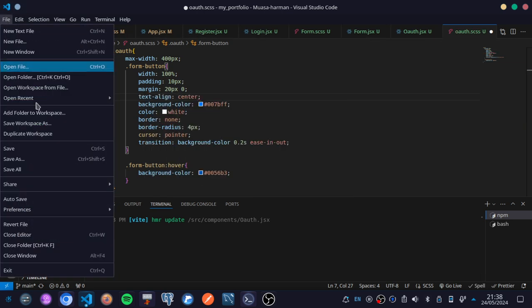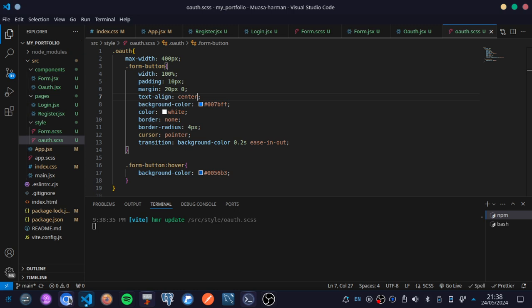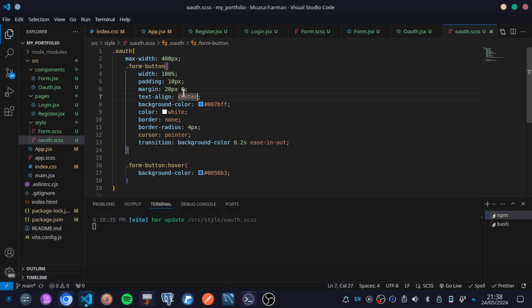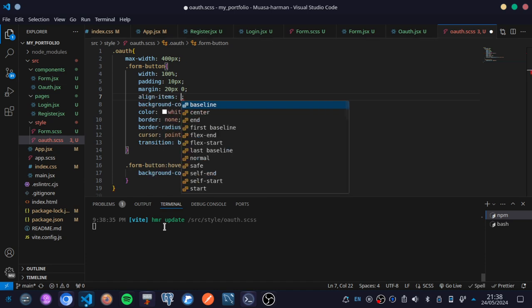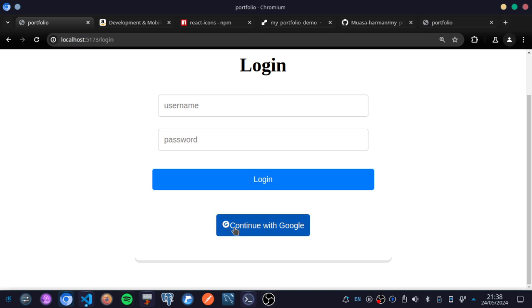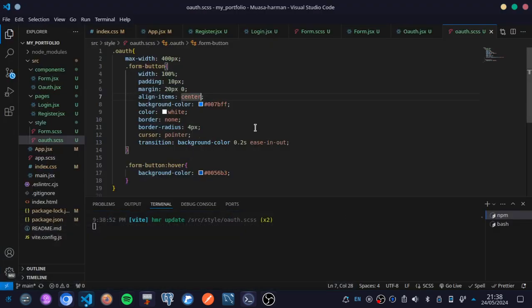I need to align them to the center. Not text align, align items. Align items center, and watch the magic. They should align. What is wrong with the mother?